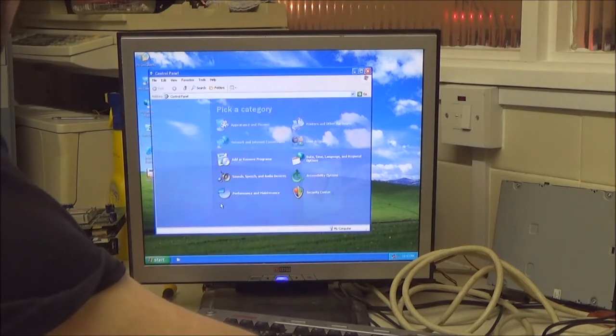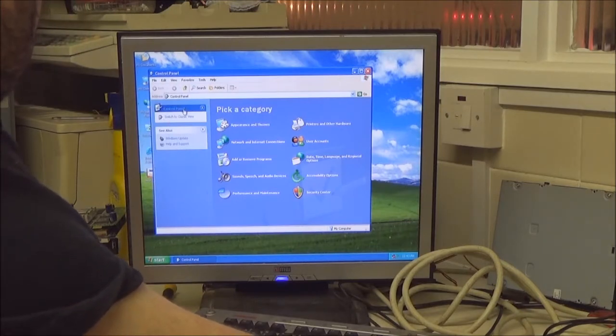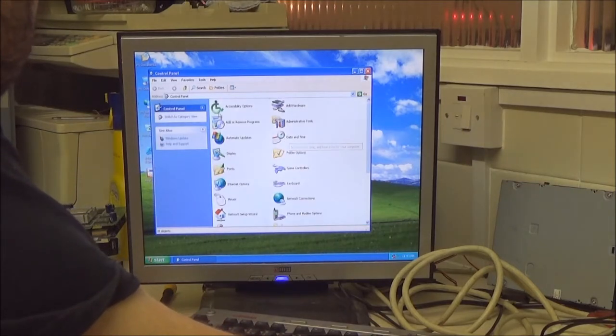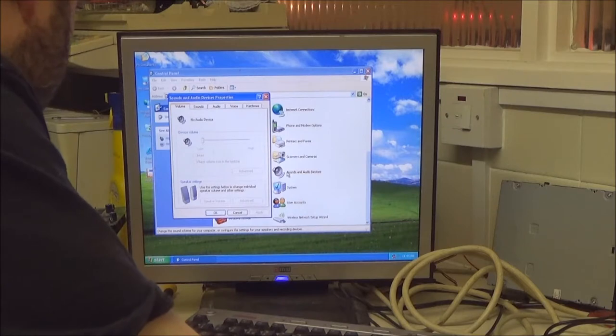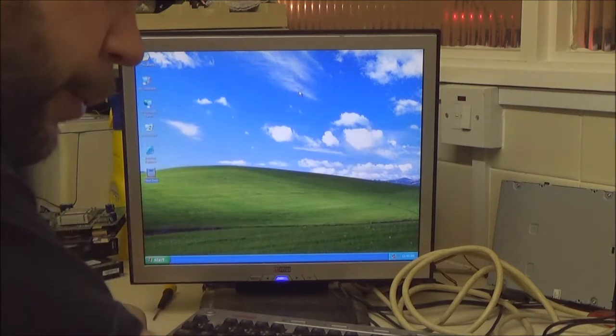I'm going to go into control panel, start settings, control panel on this one. I'm going to switch to classic view because I prefer that. I'm going to go down to the big speaker, sounds and audio devices. No audio devices installed, so that's the problem. So that was the wrong driver.